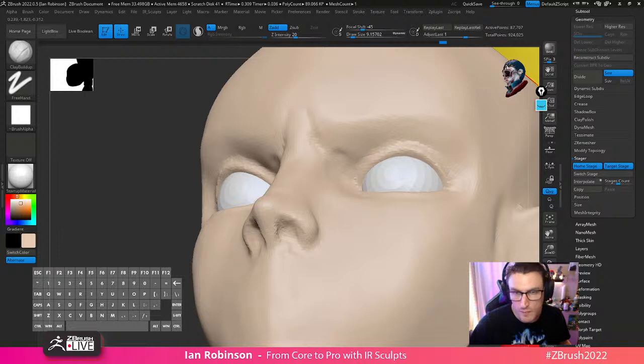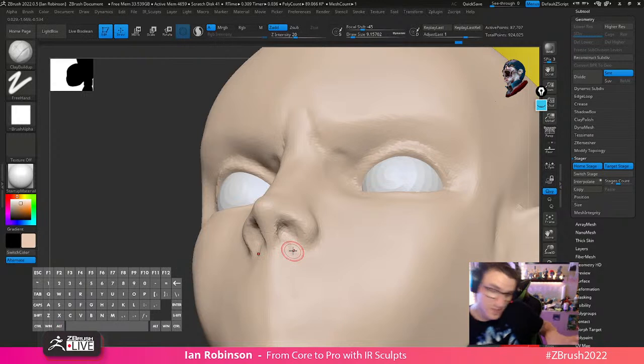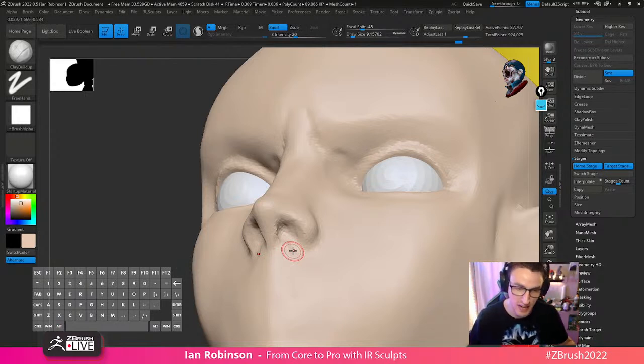Let's see. I have a big difficulty making anime faces. I can make high detail faces with wrinkles, etc., but for some reason I find it difficult to make anime faces. Don't feel bad about that at all, because I will tell you, anime faces are inherently difficult because they break facial anatomy.